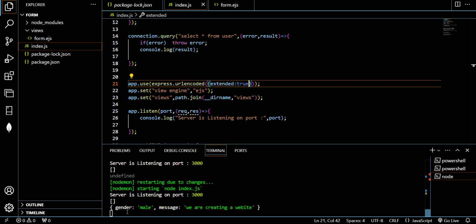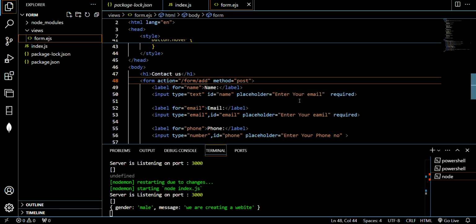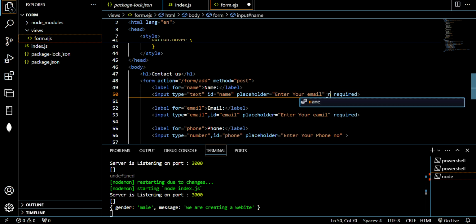Here you can see only gender and message printed, because we have not given names in the form. When you go to the form inputs, you can see we have not given them any name.